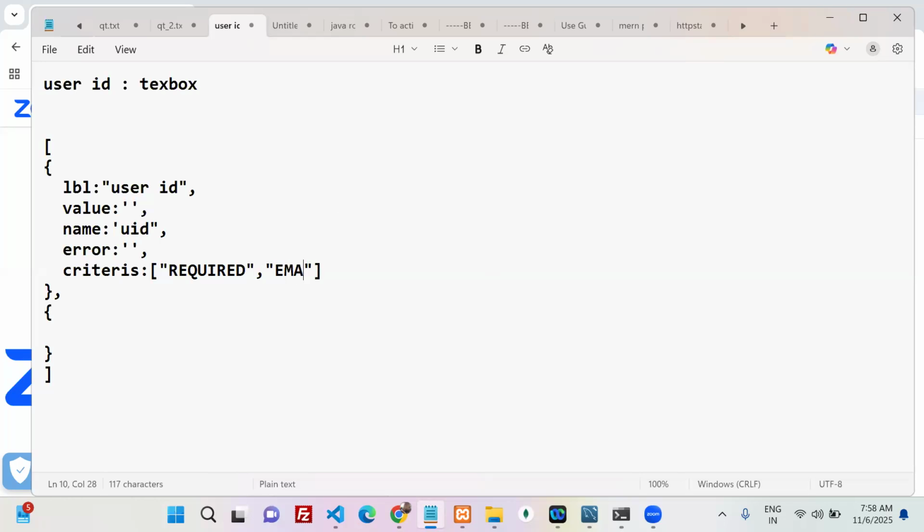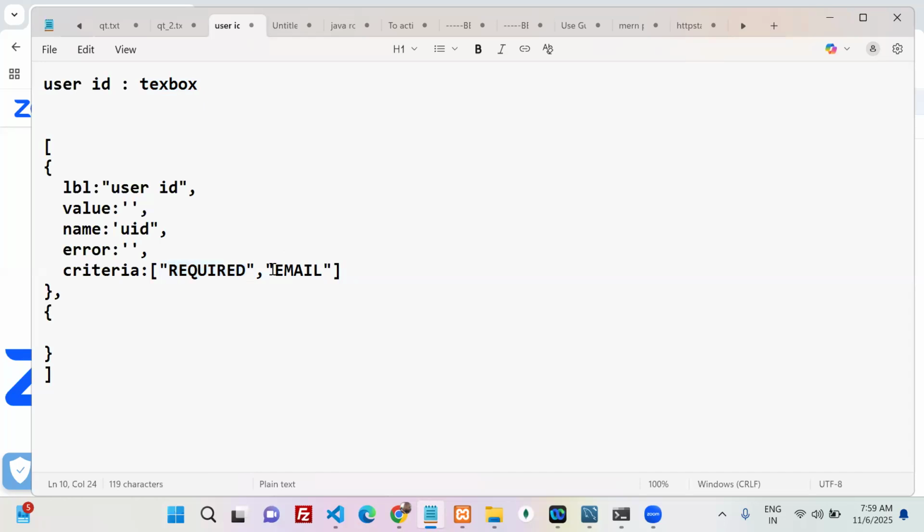Email pattern or not? Okay, I can understand by seeing this criteria. The value entered in the text box should be required, which means it should not be empty. The next one is, that value should match with which pattern?